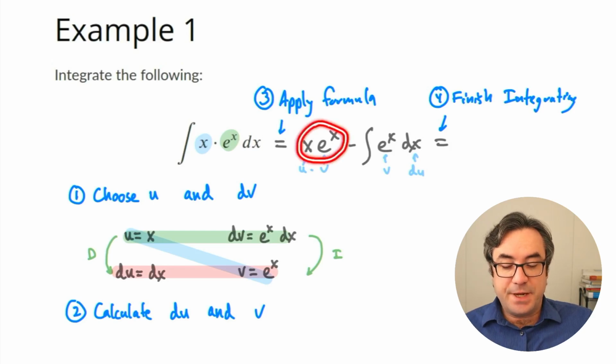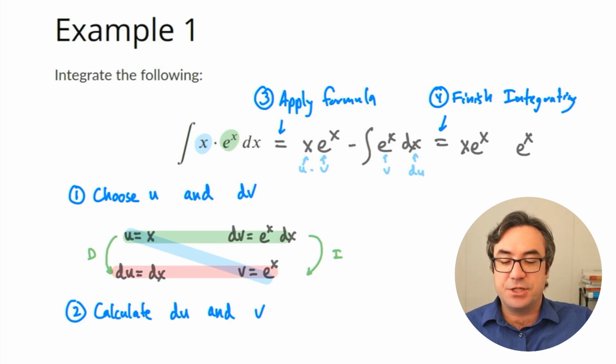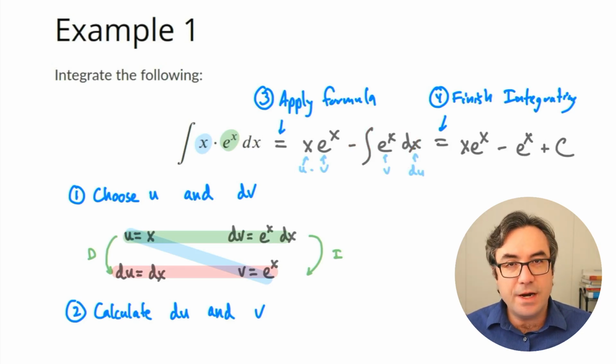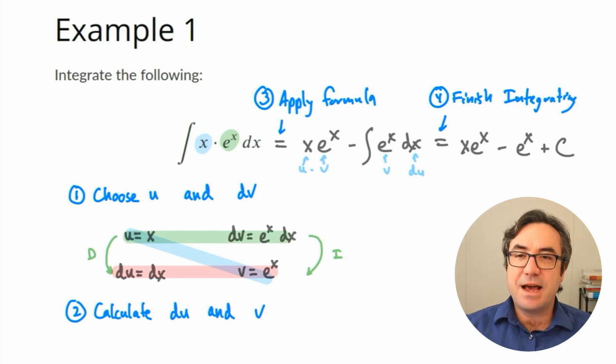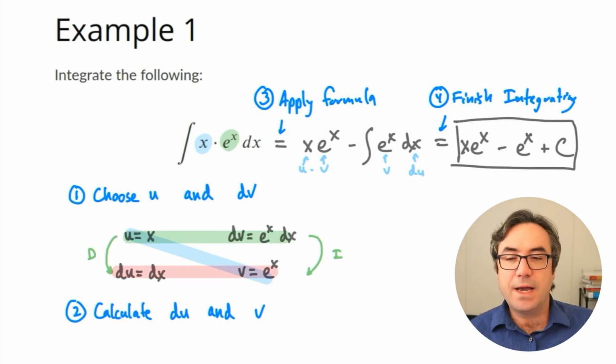So this whole first piece, we're done with that, so nothing's going to change there. So we'll still have that x e to the x. And then finishing off, the integral of e to the x is e to the x. And then we have this subtraction sign in the middle there, so let's keep that the same. And then we're doing an indefinite integral, so let's not forget the plus c there. So there we go. We got our antiderivative.